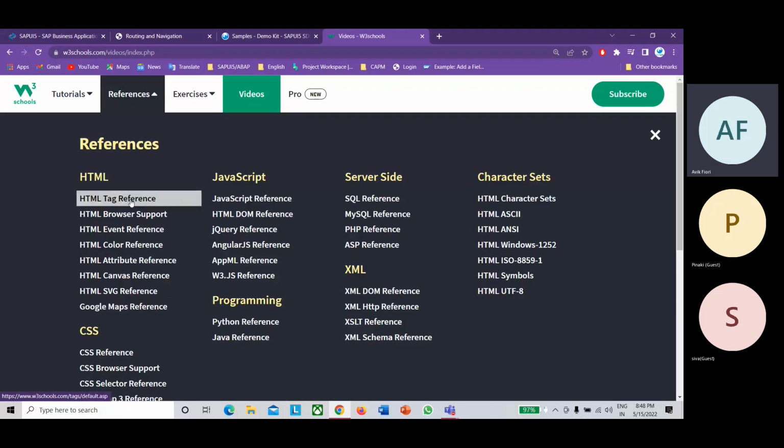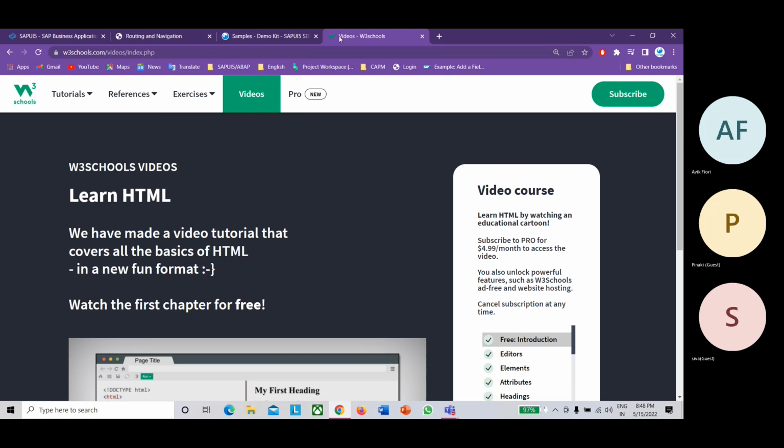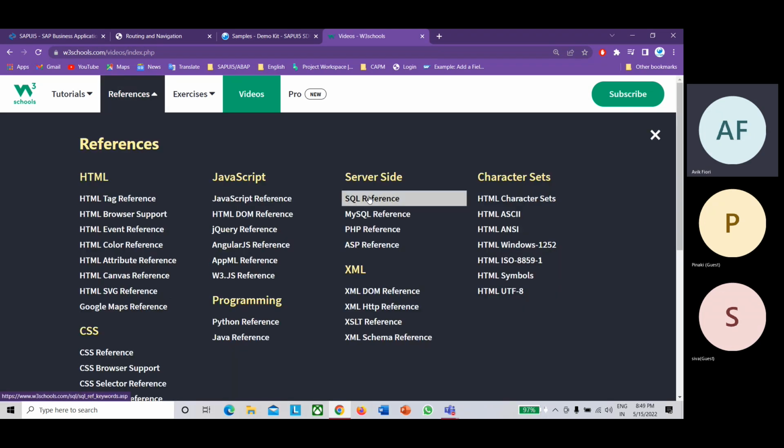It is just a tab. Let's say I want to go to the JavaScript reference. It reloaded. See? Just check in this URL. You will see one loading icon here on the top as soon as I click. I'll click on this, and you will see a loading icon on the top.